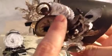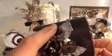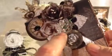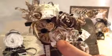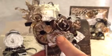And then this little one is a porcelain rose, and I just kind of dabbed it with some black distress ink with my little ink applicator. And then these are the black acrylic sprays that Julie makes that she carries in her store, and I have them tucked in there. And then this is an acrylic flower that she carries, and I just stuck that right there. They remind me of daisies. And then this is the white 1.5 inch flower, and the ink that was left over from spraying this, I just kind of dabbed the edges of this flower, and it's all white, so it just got the edges. I thought that turned out kind of cool.